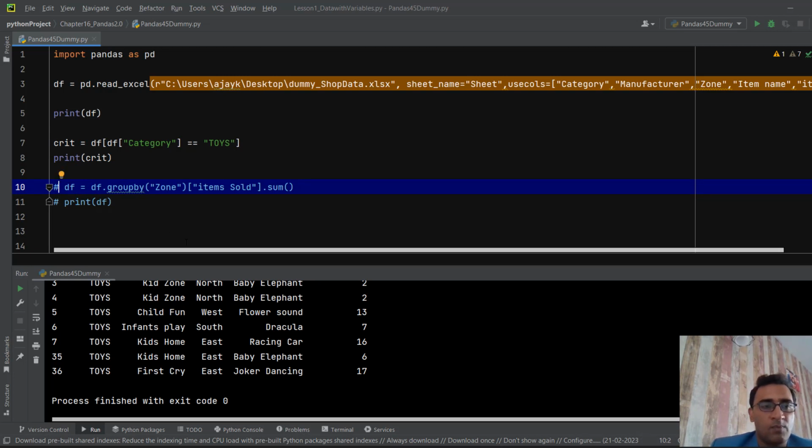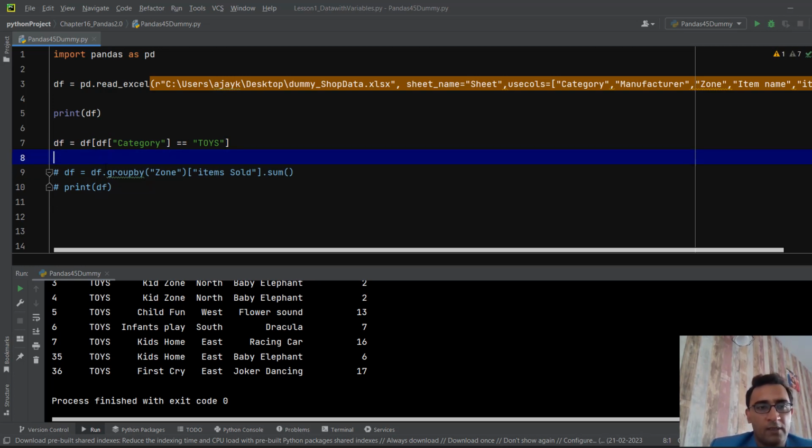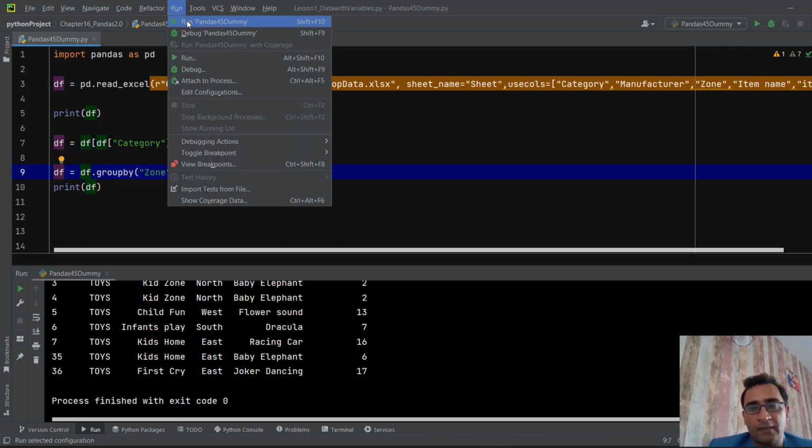So let's do one thing. Maybe I can just write here the same variable, data frame, right? And so we don't need to print anything now. So first of all, we have filtered the data. Once the data is filtered, then we are actually going to go and apply the group by. Okay, you got the point, right? So now this data which is inside this df variable, on that variable we will go and apply the group by, and we are going to add the item sold.